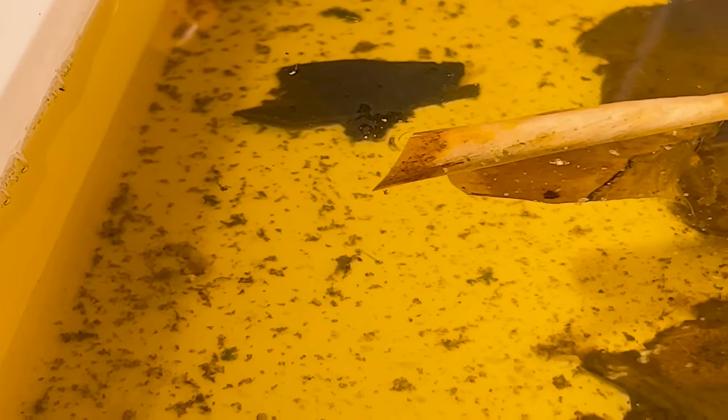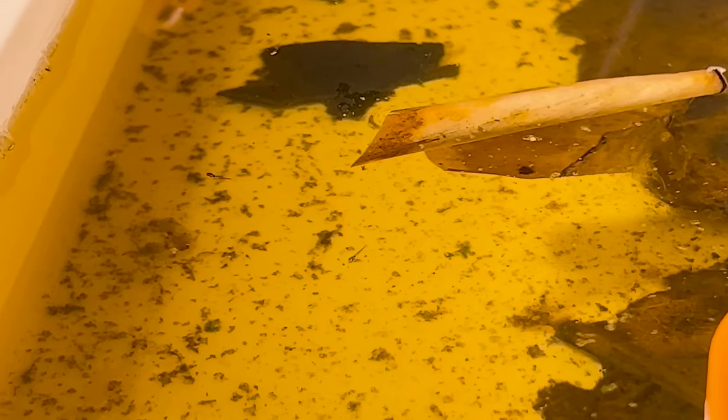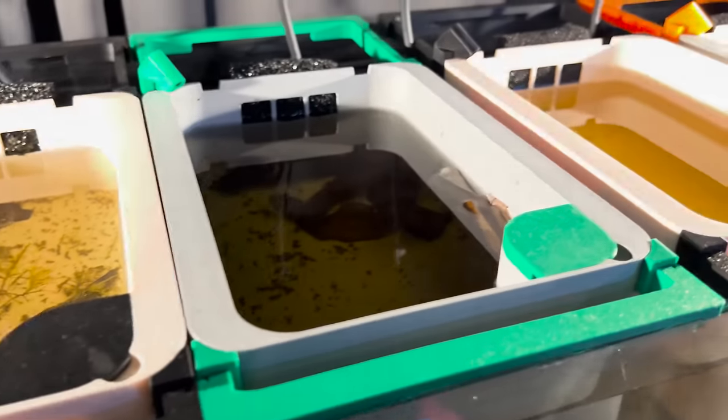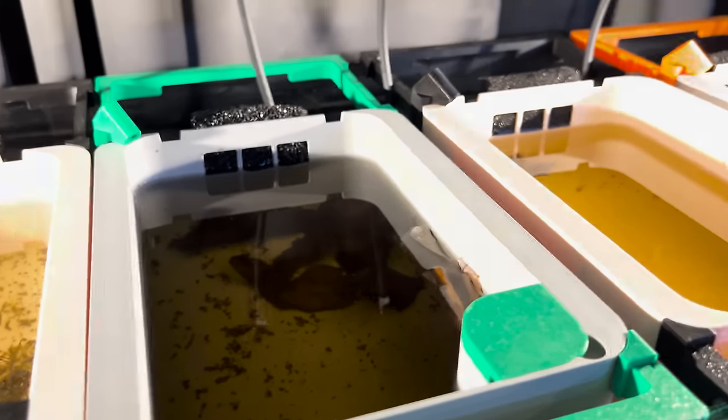There are fry. Sometimes when we pick eggs, you wonder, did I put the right eggs in the right bowl? You've just got to wait until they grow up to find out exactly what they are. But I'm pretty certain they were Connie, and then some Gertrudes, and then some Ficatus, I think. Tell us.